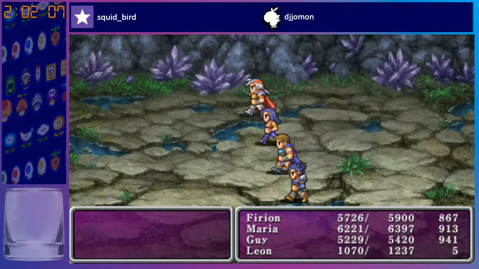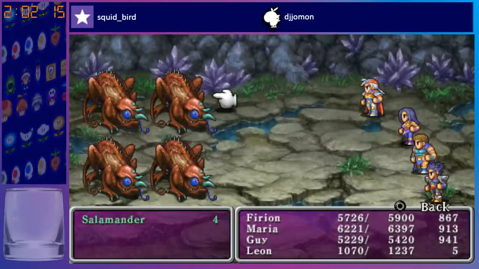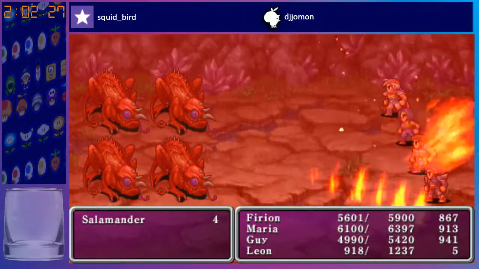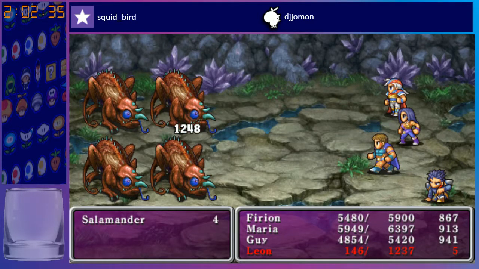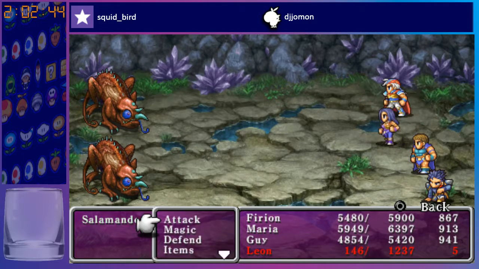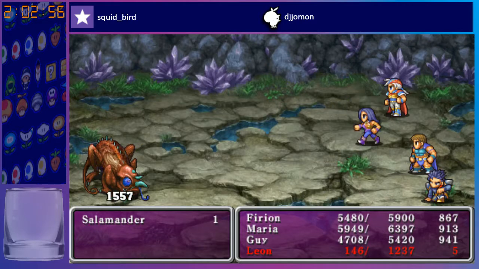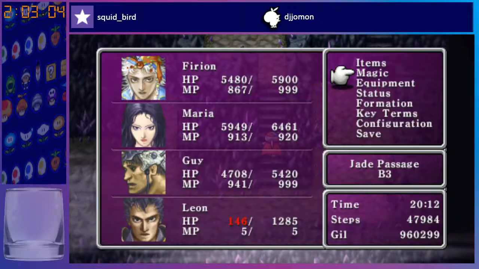Step up your game, Leon. Can't even kill a fucking Malboro Terra. Great Malboro, excuse me. Weighs 16. Guy has the lowest HP of the party members that matter. Still find that hard to believe.